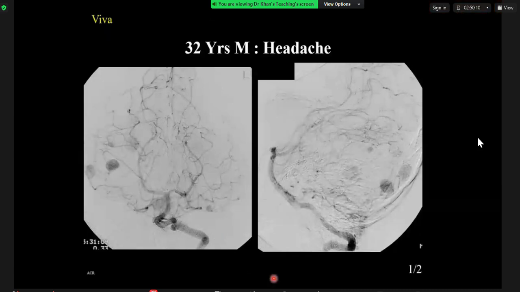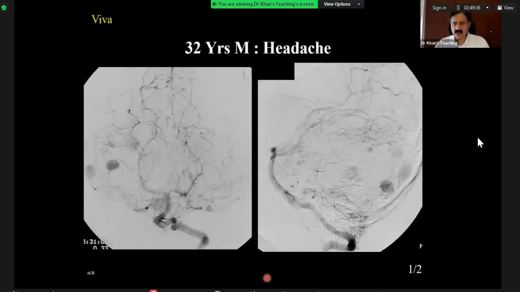So this is an intracranial angiogram, DSA, and the findings, I can see on the anterior aspect, there are in fact multiple small aneurysmal dilatations from the branches of, for example, the anterior cerebral artery. Also on the posterior aspect of the posterior circulation. So I can see at least five aneurysmal dilatations. So there are multiple.